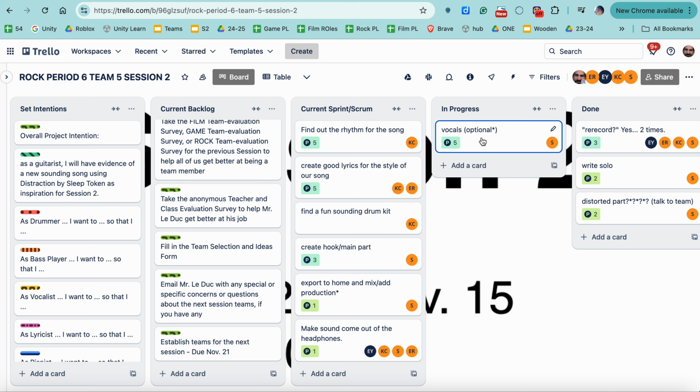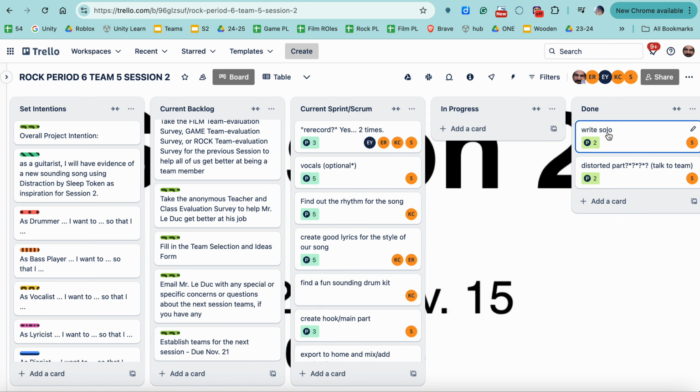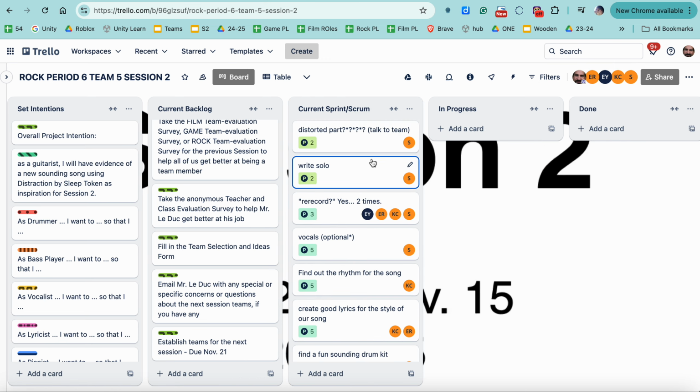So again, you just have everything here, put things in the working column, get going, start working your stuff. So the stand-up meeting at the beginning of the day is really about what needs to go in here. Well, actually, I'm sorry. It depends on what day. If you're starting off, you put things in progress and then you get to work. If it's the second or third or whatever day down the road, you see what got done.